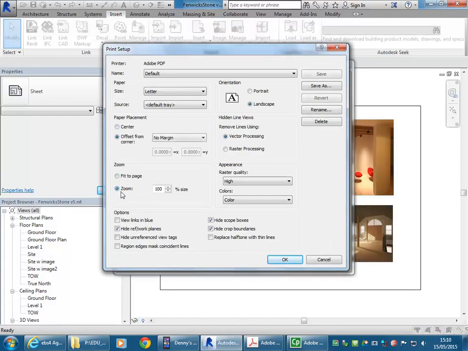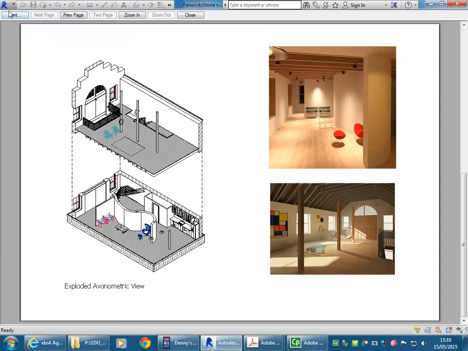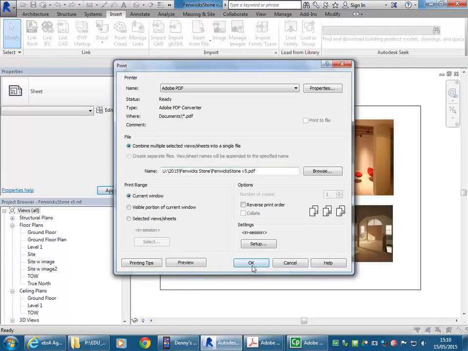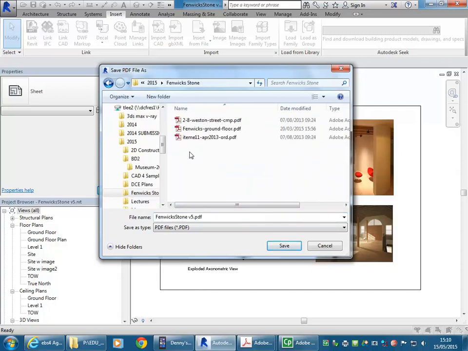And then make sure you've got it on zoom 100%, choose your page size, and always check the preview. And so that'll make a separate page for each one. And it's a fairly simple thing then to combine all those PDFs into one file if you want to. It's not required for this assignment, but it's something that you should try because it'll help you with other things. So I just call this sheet 5 for now.